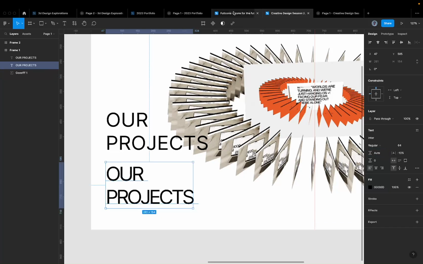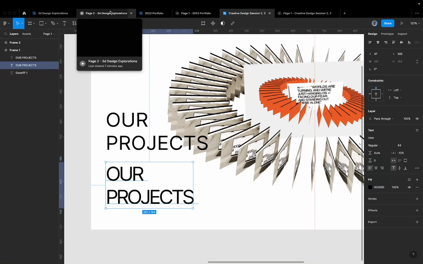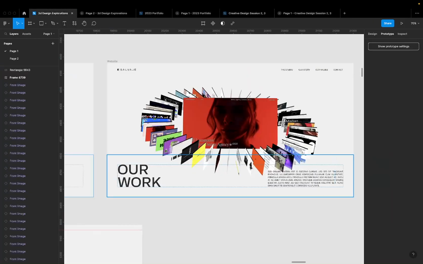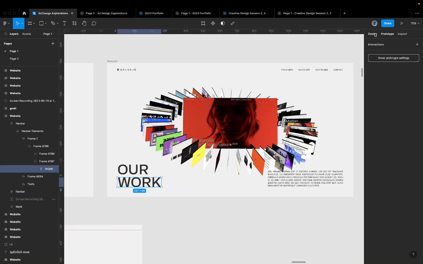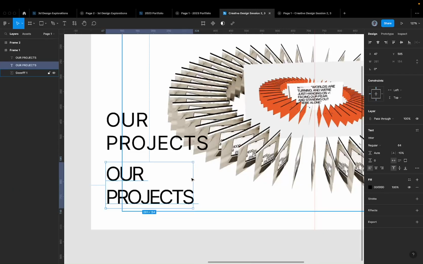Let me check the other one. Check the other one, and see what I did there. So, Roboto Sans is what I want to use. So, I'm going to use Roboto there as well. Medium and 6%. Okay. Yeah, I'm the one that's making a mistake. I'm using negative when it should not be negative. So, let me switch the font from Inter to Hubot.